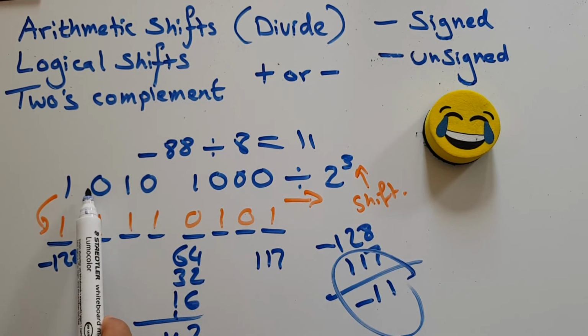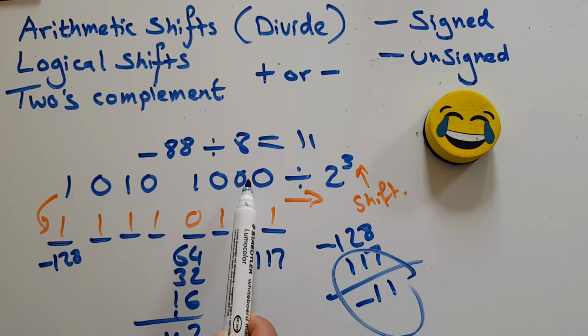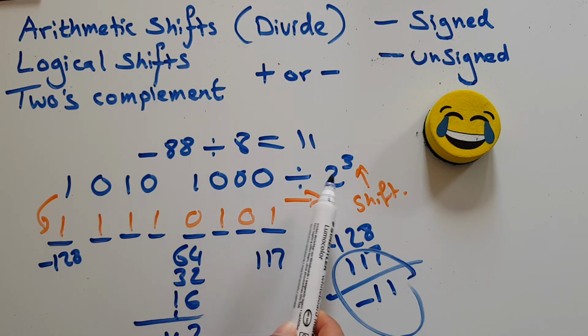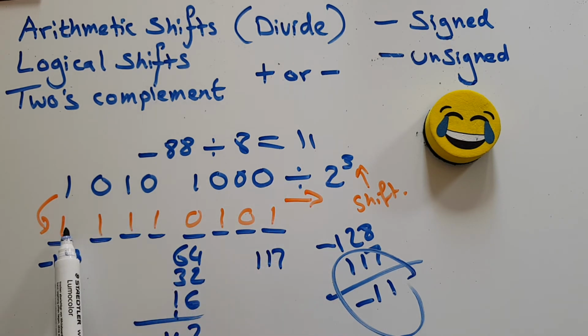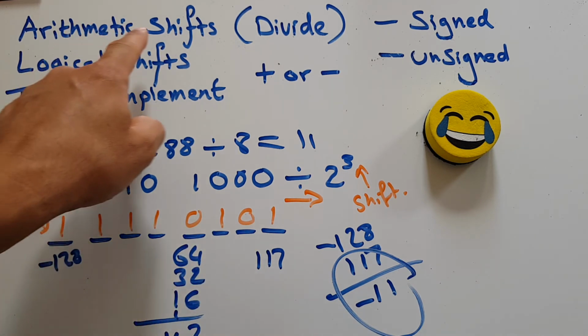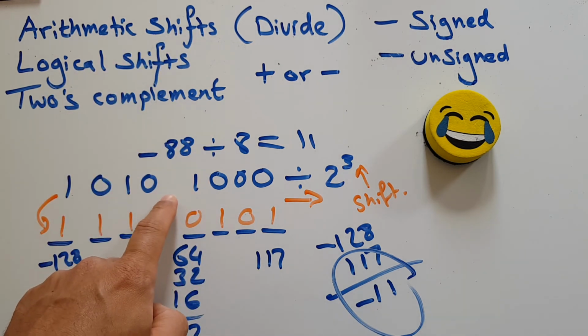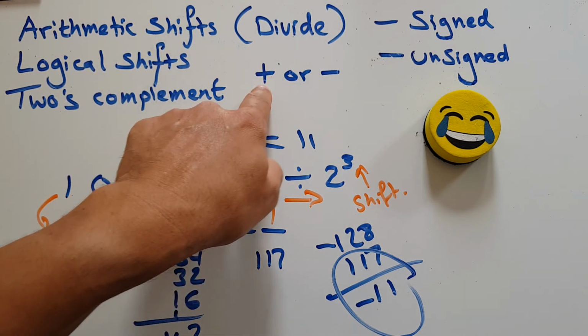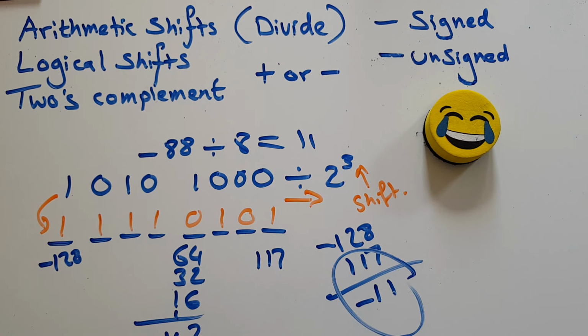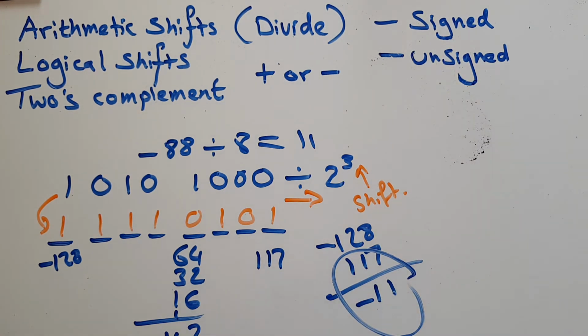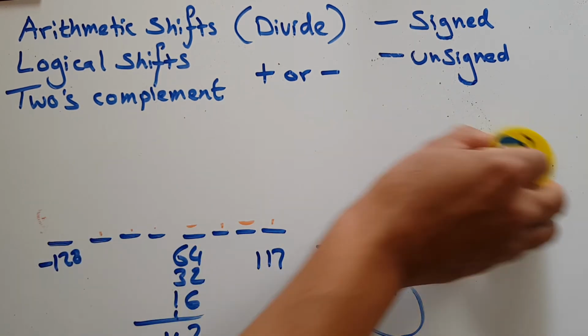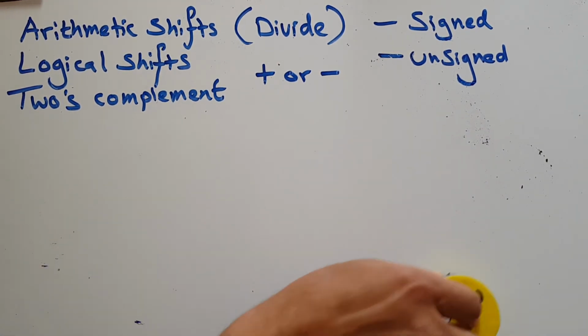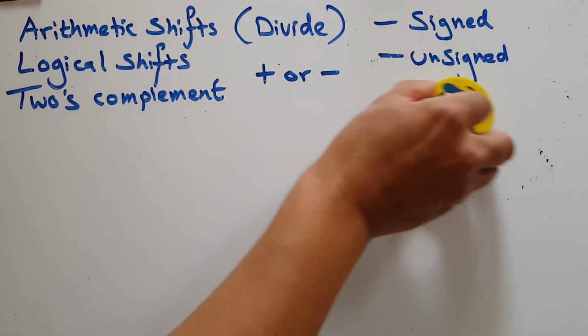The blue binary, which is minus 88, divided by 8, does in fact equal the orange binary, which is minus 11. And that's it. That's how you perform an arithmetic shift, specifically in this case division, with either positive or negative numbers. Okay, so grab a pen and paper and get ready to have a go at these, and then I'll reveal the answer.